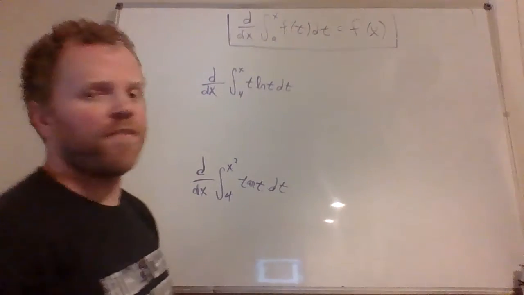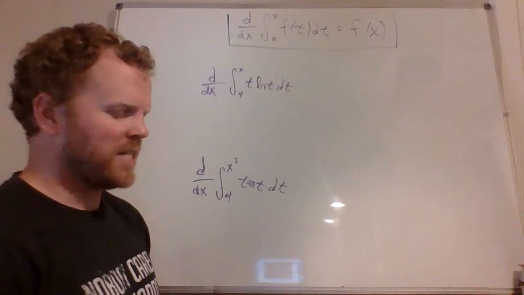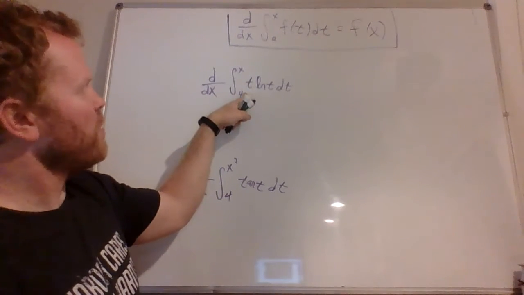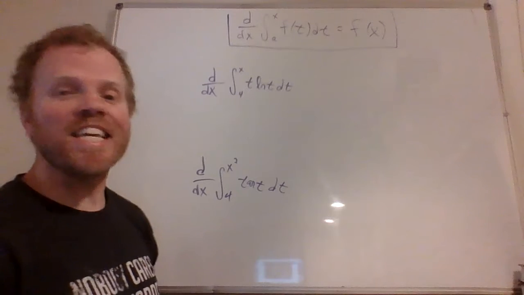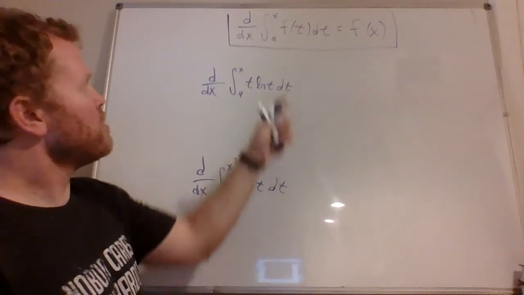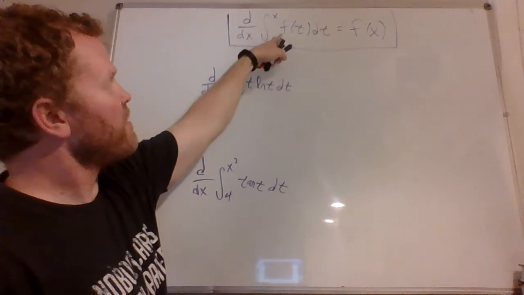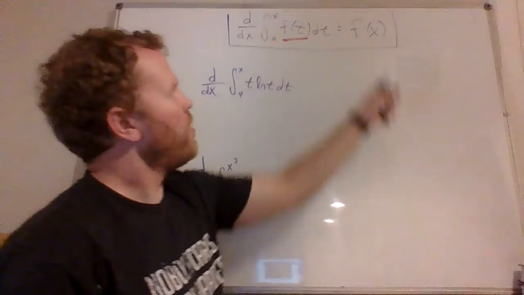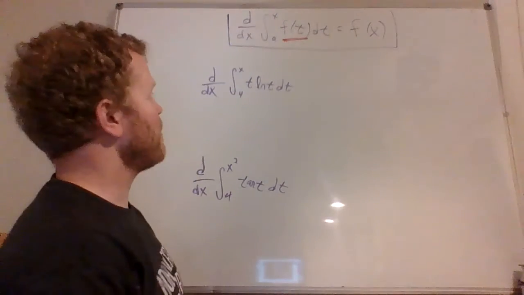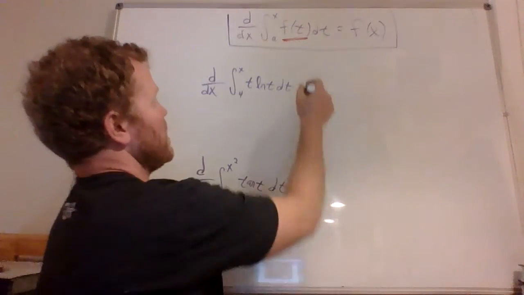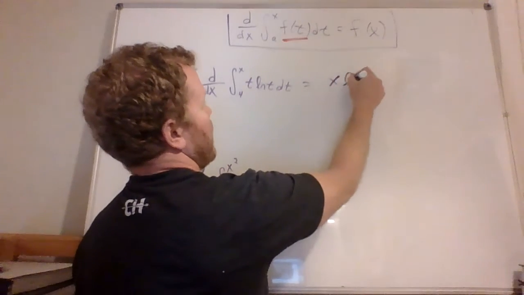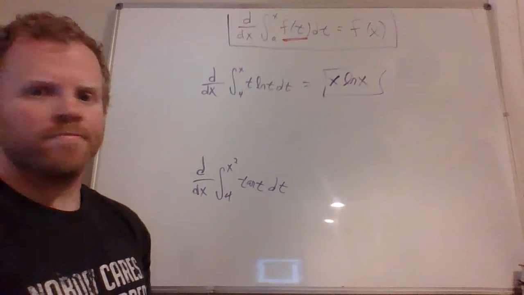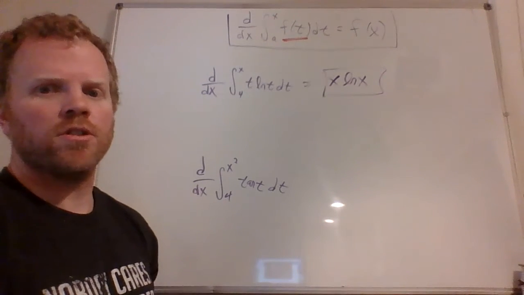So here's what the first fundamental theorem of calculus is basically telling us. Suppose we want to take the derivative of some accumulator function from 4 to x of this function t ln t dt. It's basically saying that if you try to take the derivative of this thing, you just get back the function you're trying to integrate, only now it's a function of x instead of being a function of t. So this is just x ln x. Boom, done. That's it. That's the whole thing. Finished.